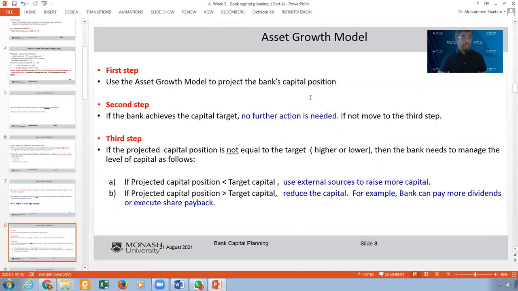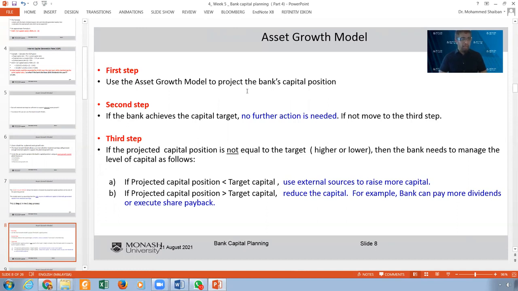This is one. Now, when I estimate the projected bank capital, what do I mean by projected bank capital? It means the capital after 1 year, at the end of the year. So I am here at the beginning of the year. I want to check my planning for next year to increase my assets. I want to see how much capital I have at the beginning of that year, with which I will increase my assets. So in the second step, I will check the capital target.